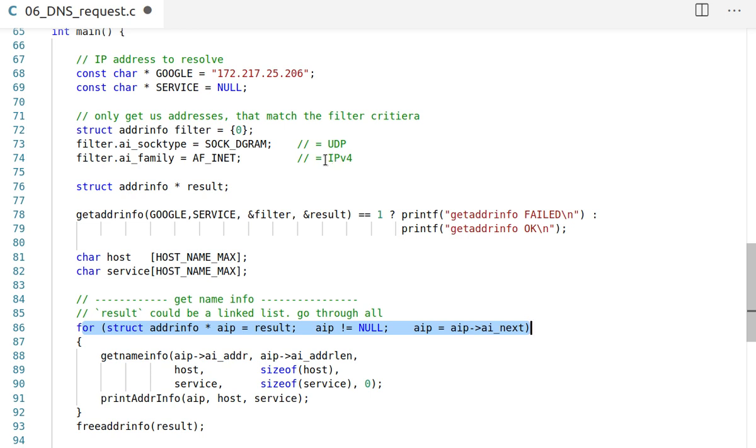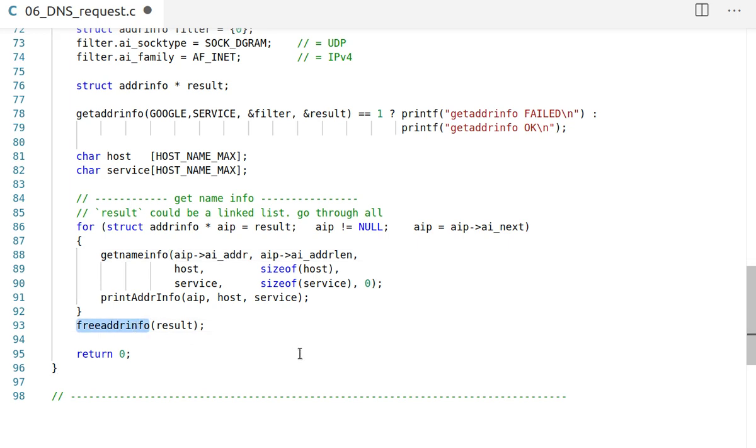Usually, when you get more results, you would check for a so-called valid one. I'm not sure what valid means. I'm not too much into this topic, but this is what I read. The reason why I'm just looping over all that stuff is because I want to give all the results out, so you can play around nicely. You can maybe type in different addresses, type in different services, play around with the filter, and you see how this stuff changes. And at the end, don't forget to free all that stuff. Otherwise, you will have a memory leak.